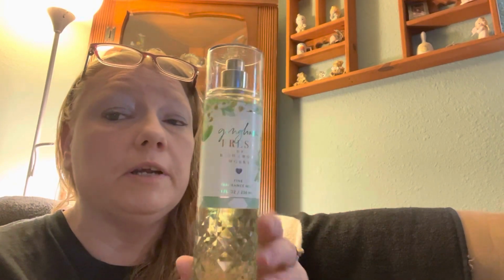All right, next up, Gingham Fresh. Now, these last three, I love them, oh, so much. But this would be number three. Juicy Pear, Sparkling Clementine, and Fresh Daisies. Mm-hmm. Definitely pear and the floral. I don't know if I smell clementine. I don't know if I smell any citrus. Maybe not right now, but I definitely smell the pear and the floral in there. That one is very, very good.